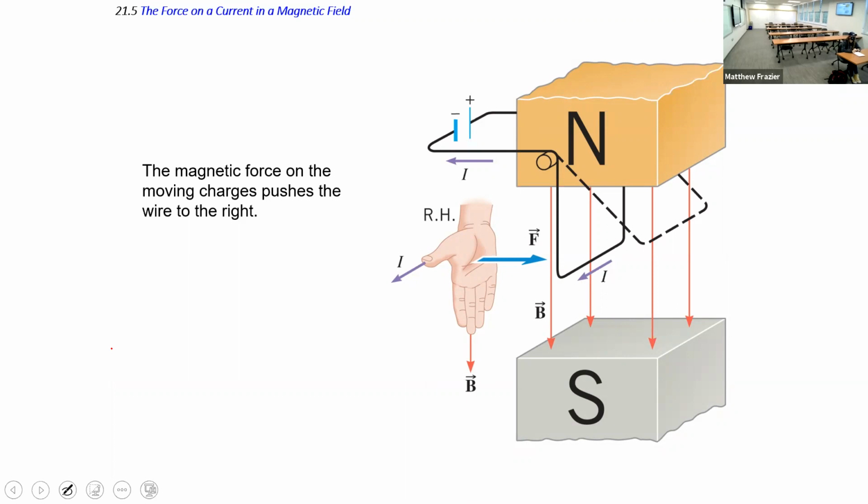And so instead of trying to count the electrons and add them all up, we convert the problem to the force on a current. And we'll give you a right-hand rule here. These slides say your thumb is the current, and your fingers are the field, and you're going to push in the direction of the force. In this case, the force is to the right of the screen.